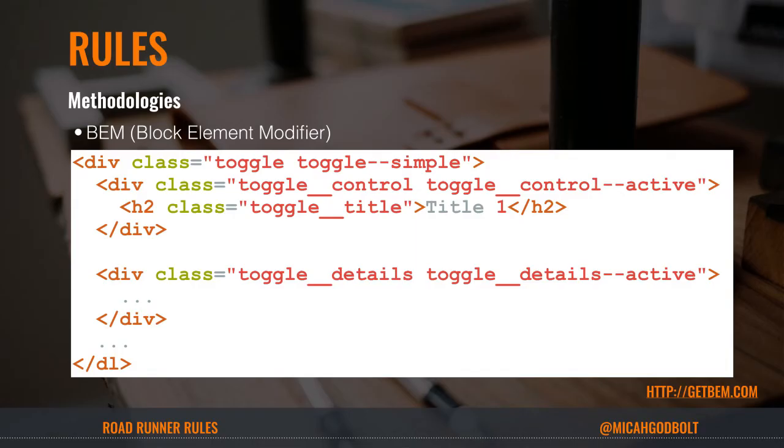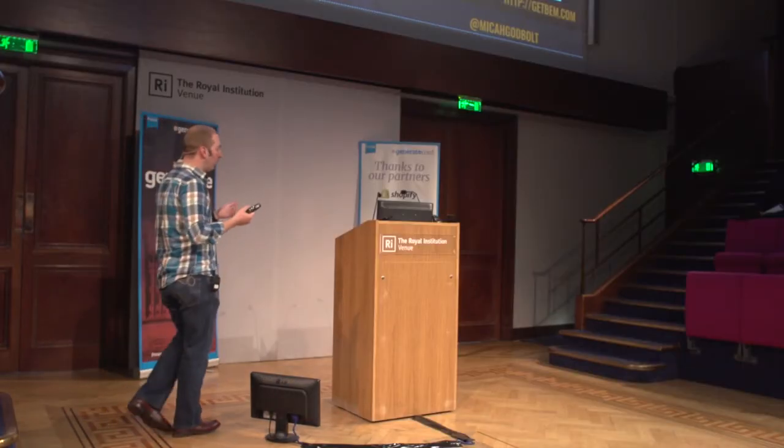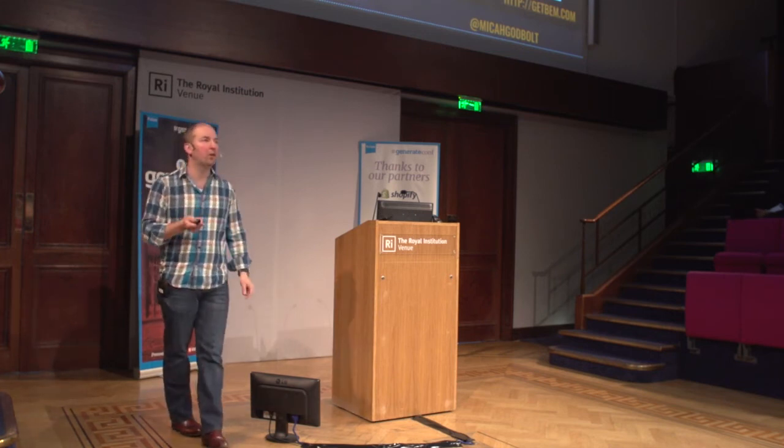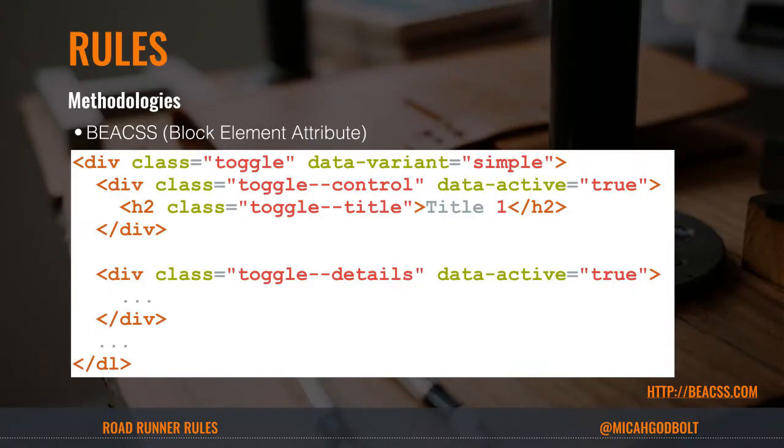BEM, which is really focused on naming conventions and the way you apply styles to your markup. Narrowing everything down to a single unique class name, and then having modifiers that extend off of those class names. Or, if you're not going to follow those exactly to the T, make something that works for you and your team and document that. At Red Hat, we came up with a system that we called BEAKS, kind of borrowed off BEM, but then instead of using modifiers, we used attributes for all of our variations. So you don't have to follow one of those specifically, but follow something and make something.